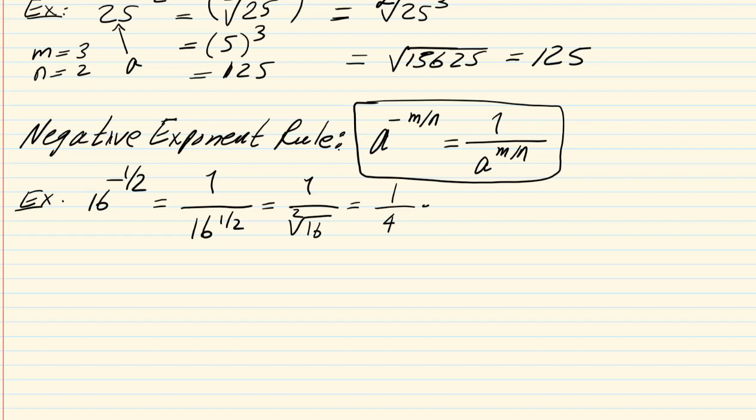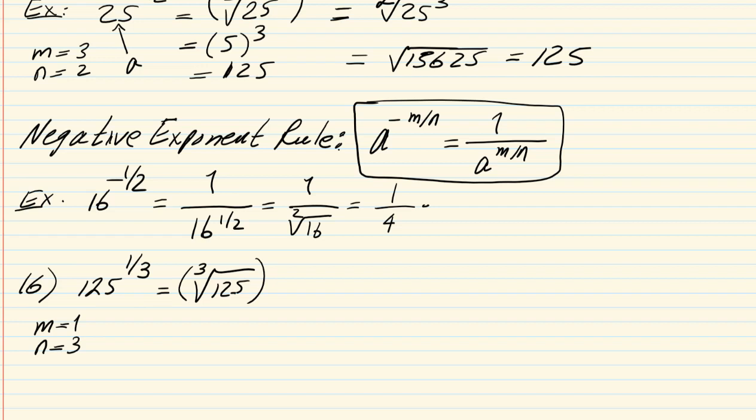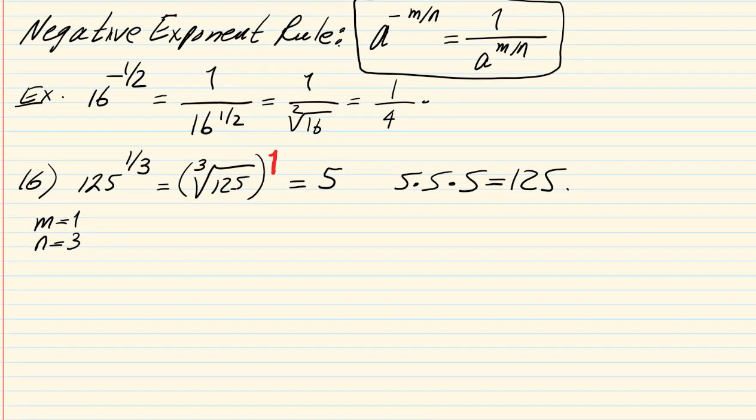Okay, so let's begin with exercise number 16. In exercise number 16, we are given 125 to 1/3 power. And the question reads, write an equivalent expression using radical notation and if possible simplify. So we're going to rewrite it in radical notation. Again, m is 1 and n is 3, the denominator of the fraction. So here's n, here's 125. And if you need to write that numerator m, that's where it goes in the radical form. Usually if we raise to a power, we don't put the 1 in there. So all said and done, all I have to do is take cube root of 125, and that's going to be 5, since 5 by 5 by 5 is 125. Okay. So there's your number 16 for you.